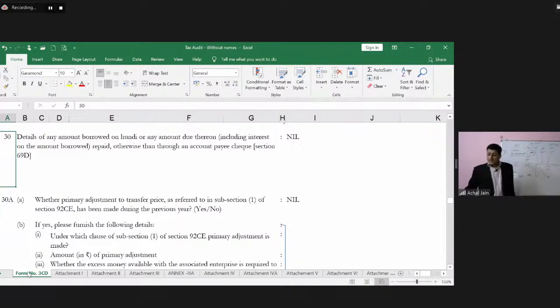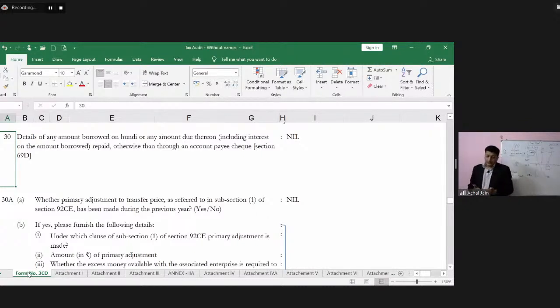Now for this, once again, it's not easy for the auditor to track, because if the amount has been borrowed through account payee cheque or not, all of these cheques will not be in the possession of the company or the entity. If the amount would have been borrowed, the cheques would have been deposited with the bank, and all of those cheques are not available for the auditor to verify. So he will not be able to track it. He will not be able to trace any of them.